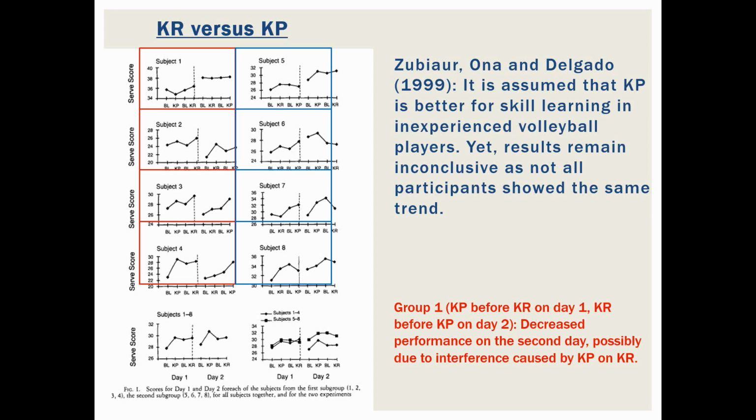Now, if you asked a coach, they would argue that knowledge of performance is really important early in learning, while you're helping the learner find the best way of performing a motor skill. You're helping them to engage in that trial and error type method of learning. Later on in learning, learners don't really need to know about the process. If they just receive information about the result or the outcome, then they can figure out the process because they've developed more robust task intrinsic methods of feedback. So in a way, it makes sense to provide knowledge of performance early in learning and knowledge of results a little bit later. But the few studies that have been executed on that topic haven't been able to conclusively find evidence for that.